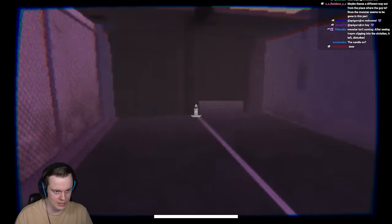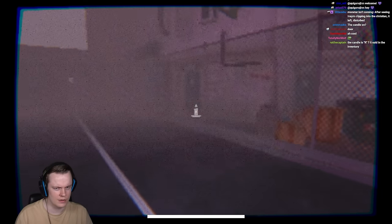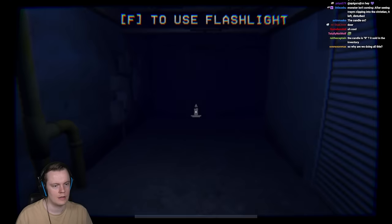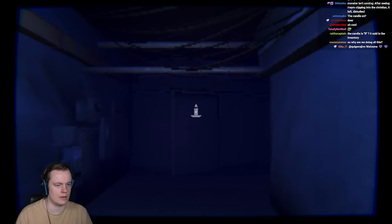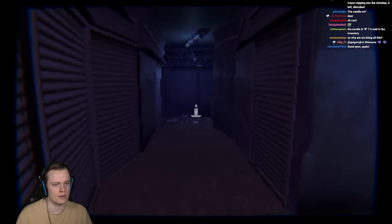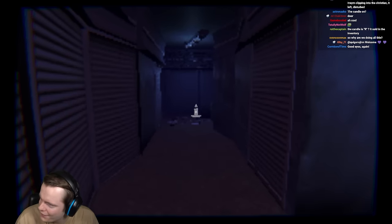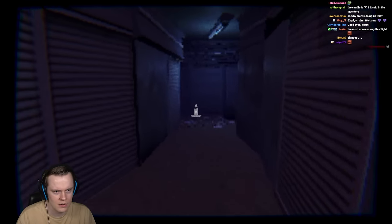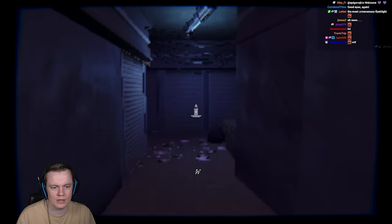Can I pick up the flashlight? Yep. Press F. A weird flashlight. All right, I'm assuming that you are going to be in here. Yes, of course you're going to be in here. Why is it darker with the flashlight on? You see this? What the hell? What? Wait. Huh? That is the weirdest flashlight I've ever seen.